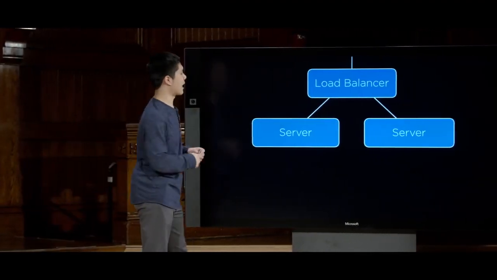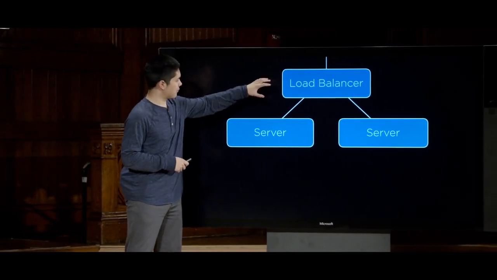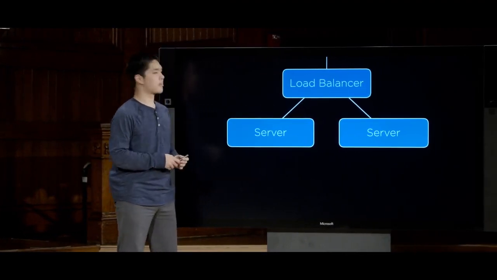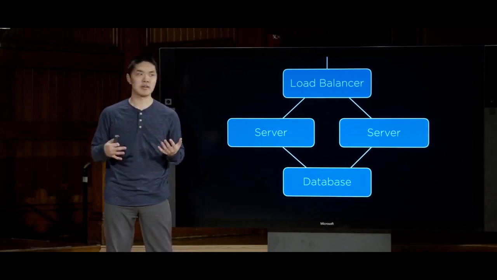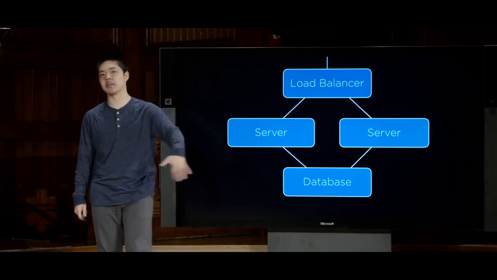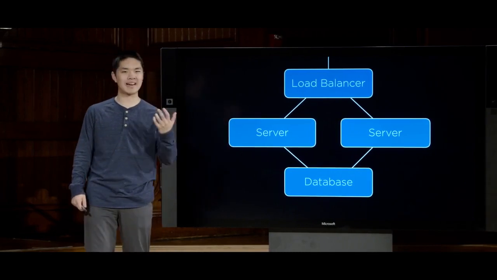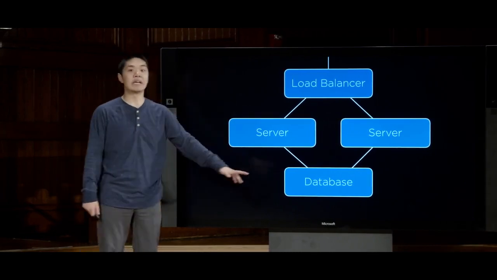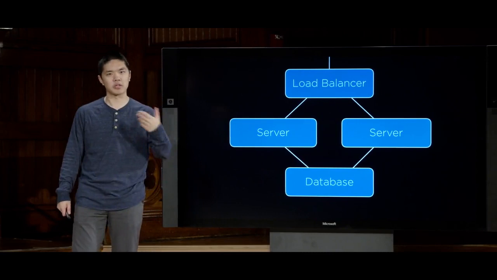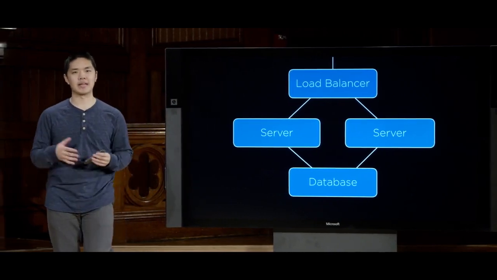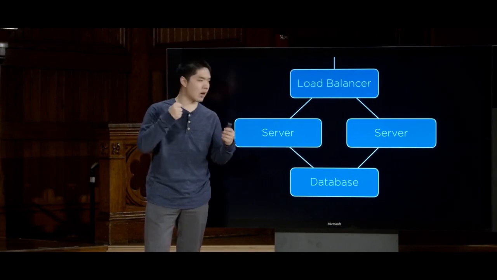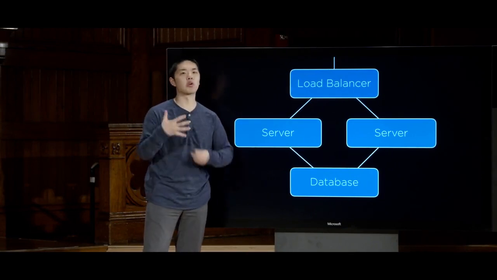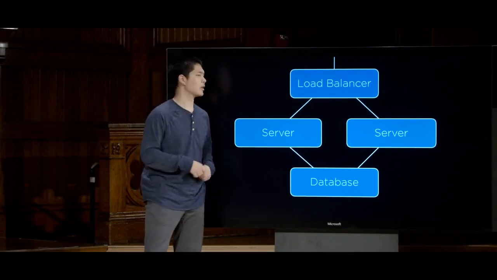In this picture, for example, you might imagine a load balancer that is communicating with 2 servers, but both of those servers need to be communicating with this database. And much like any server can only handle some number of requests, some number of users at any given time, databases, too, can only handle some number of requests, some concurrent number of connections at any given time. And so we need to begin to think about how we scale these databases as well in order to be able to handle more and more users.